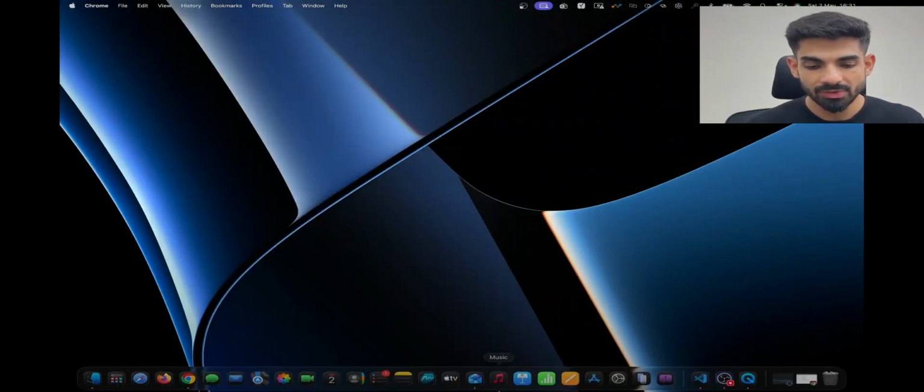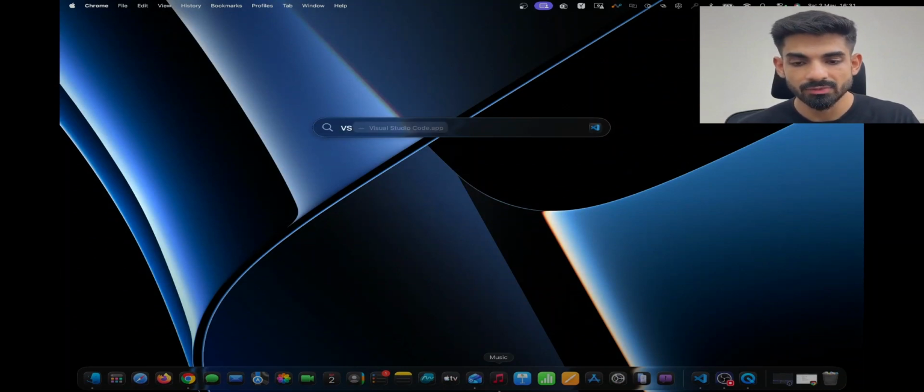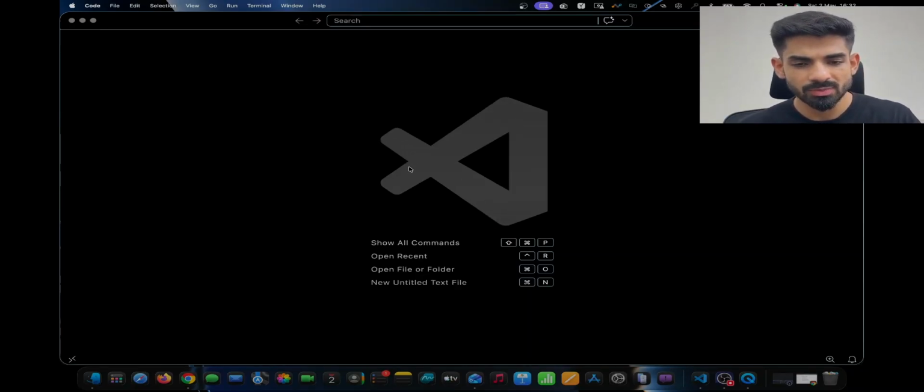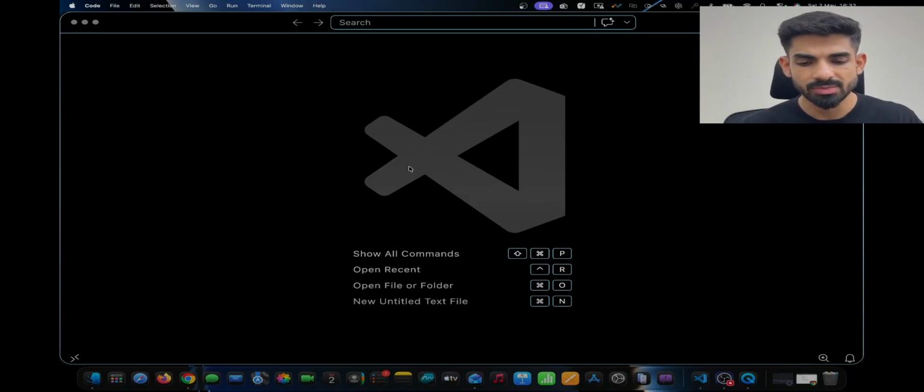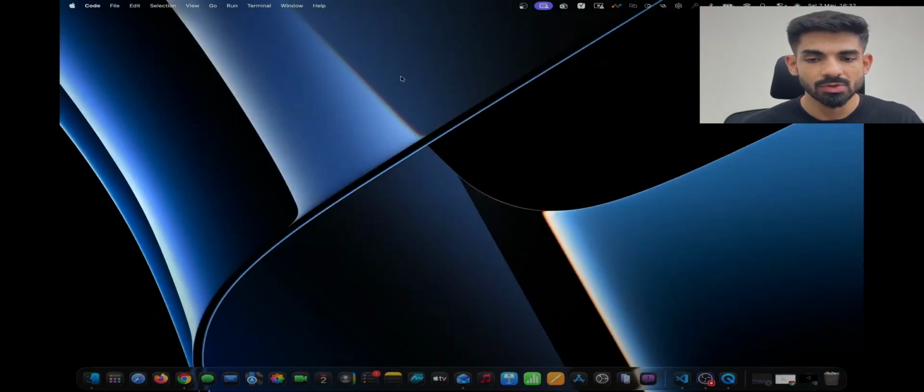For example, if I go here, I can just type VS Code and I can open it. You guys might not see this dark theme. Currently I'm using a dark theme, but if you don't know about themes, I'll tell you later on. But as of now, you can see Visual Studio will open like this. Currently for you it will be blue in color. It might show some recent project or new file or something like that.